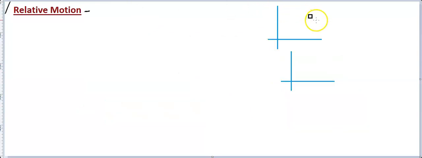For the derivation, let's see, there's a particle, and that particle is here, or that's object P. This we are going to discuss. That means we are interested in its motion, what the motion of this particular object is going to be. And let's say there are two frames of reference.